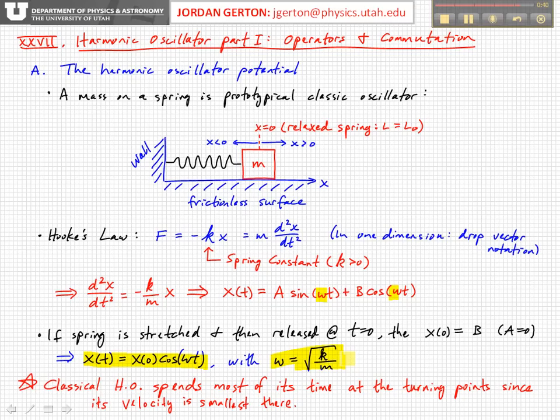If we think about the classical harmonic oscillator, we realize that as it oscillates to the left and to the right, it spends most of its time at its turning points because that's where its velocity is the smallest. As it's going through this equilibrium position, it's actually traveling the fastest, and then as it turns around, its velocity is momentarily zero. It's slowing down and speeding up, and so it spends most of its time at the turning points. This is what we'd expect from a classical harmonic oscillator and we can see later on how this compares to a quantum oscillator.